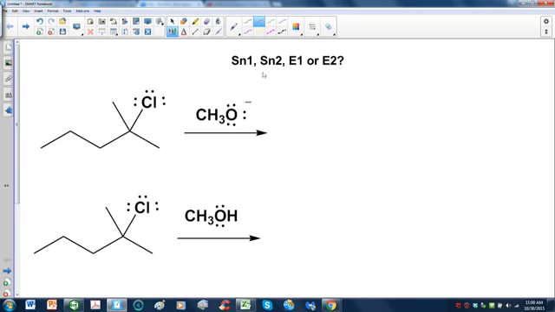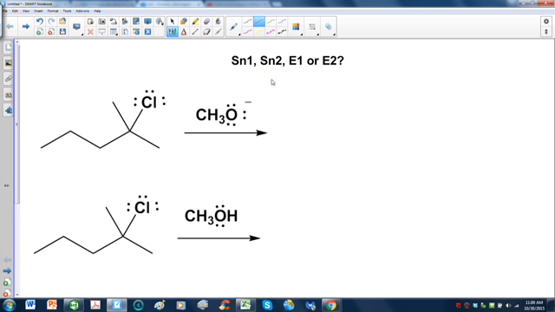One thing to remember is that you will never have any of these reactions with more than two mechanisms occurring at once. Either Sn1 and E1 will occur together, Sn2 and E2 will occur together, or E2 or Sn2 will occur separately. You'll never see Sn1 happening by itself, you'll never see E1 happening by itself, and you'll never see a combination of three or all four mechanisms happening at once.